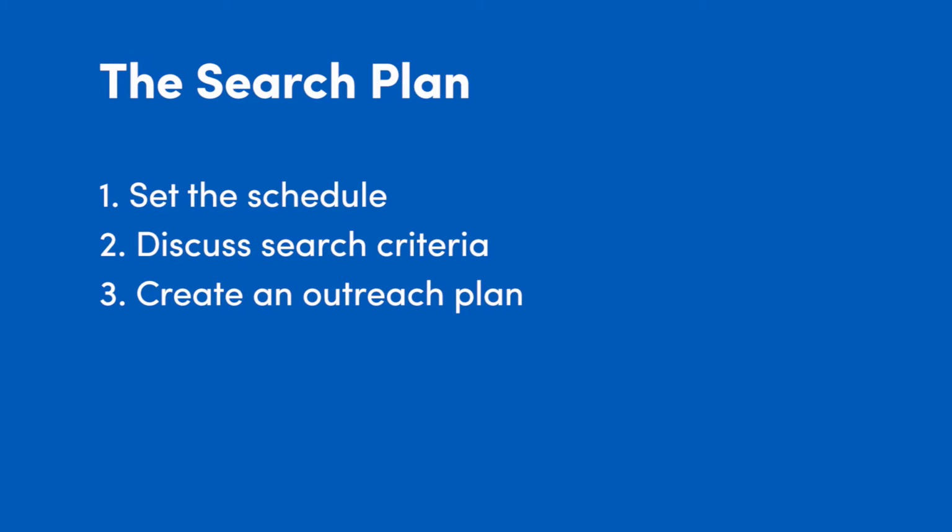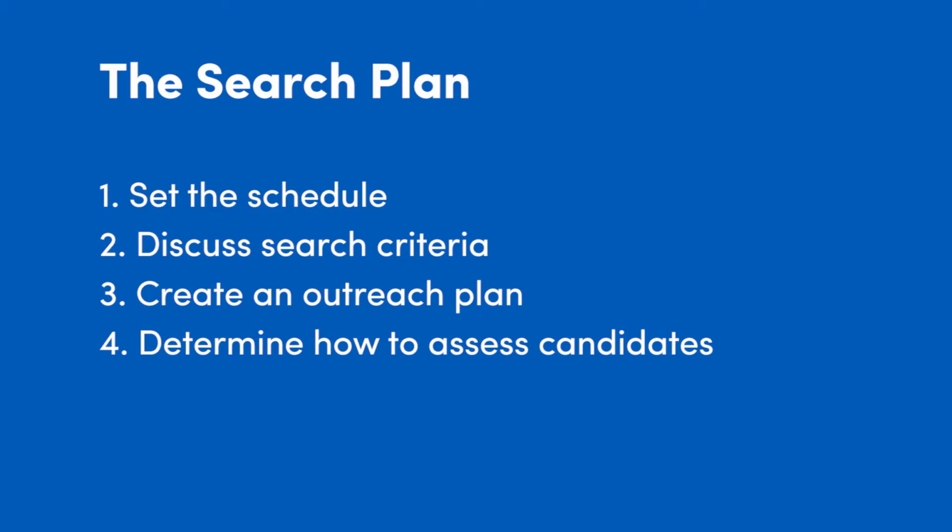The fourth element of a successful search plan is to discuss as a committee how you're going to look at the criteria and assess the candidate pool. Now, many people look at this as an exercise in rank order. I'm going to suggest to you there are better ways to do that. Rank order implies that you find a way to see the best candidate and the second best and the third and so on. It's not always the best way to look at the possibilities of your pool.